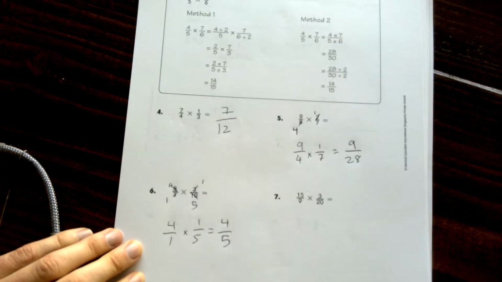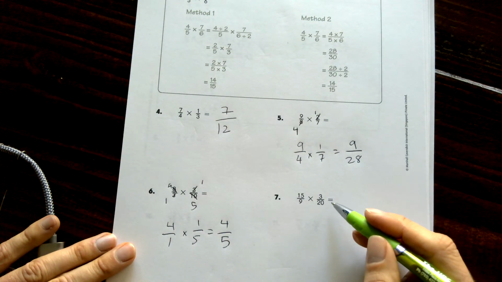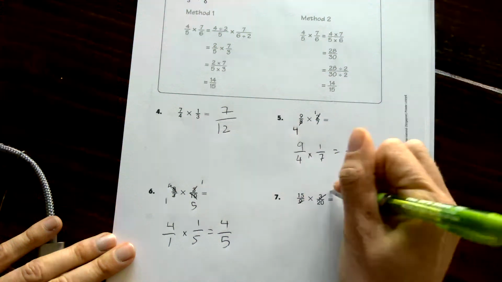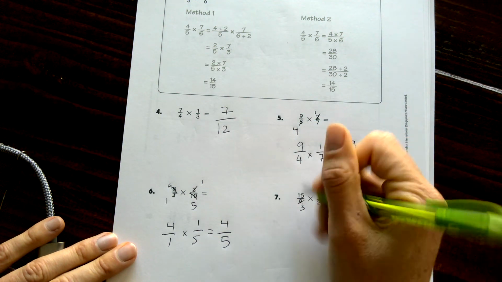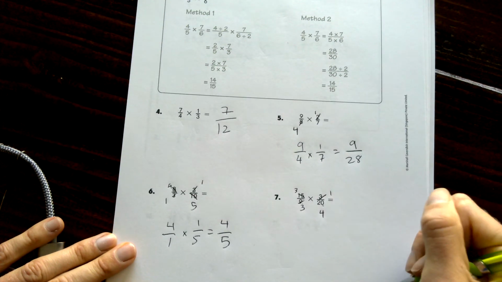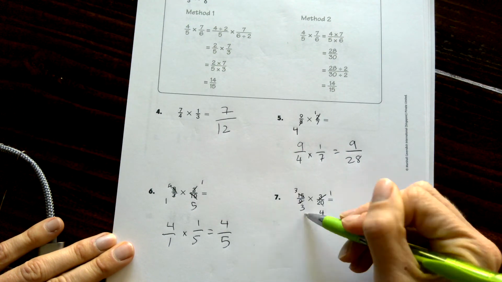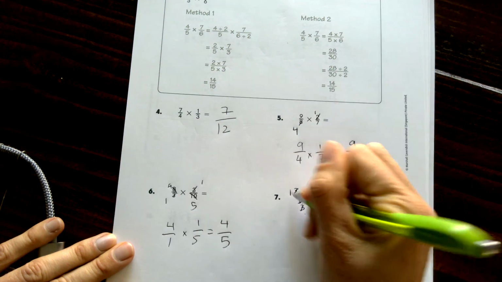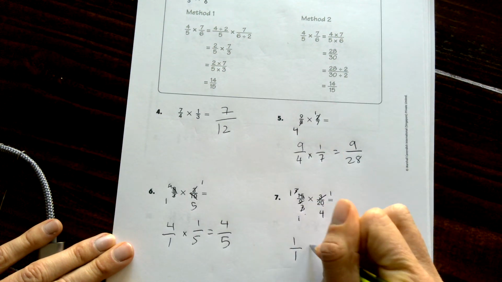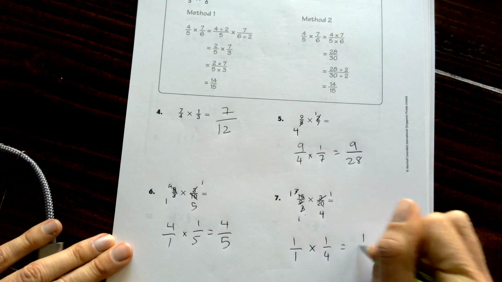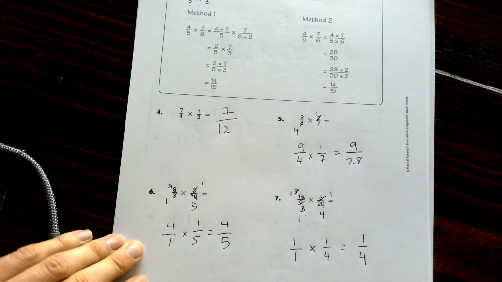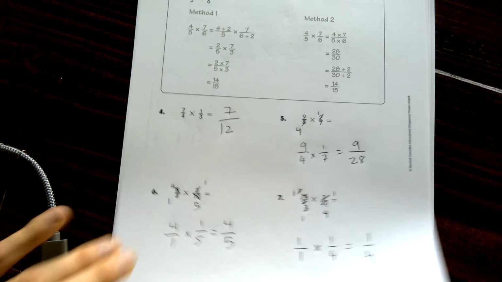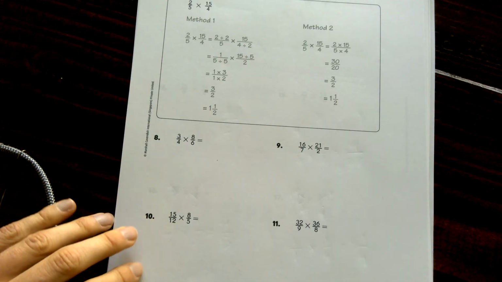All right. Oh my gosh, this one is so juicy. There's so many. Let's see. 3/9 is 1/3. 15/20, they're both divisible by 5, is 3/4. And look at this. 3, 3, that's 1, 1, 1. I'm going to rewrite it. 1/1 times 1/4 equals 1/4. How awesome is that one? This could be my favorite problem of this page. All right, keep it on going.